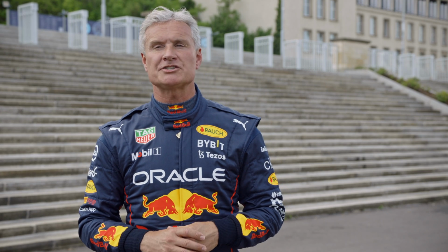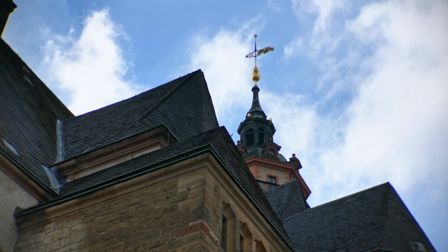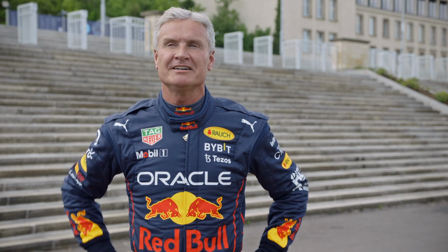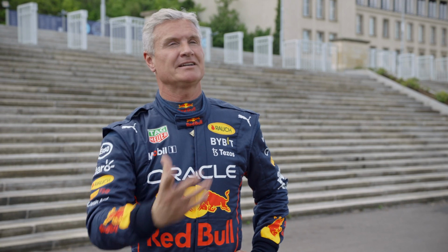Well, this is actually my second time in Leipzig, so I've had the pleasure of visiting this place before and enjoying, not maybe in such nice weather, but enjoying a little bit the city. And I think that it's a young city. It's not in terms of its lifespan, but I mean in terms of the population here, university city. And I think that there's just an energy and a vibe here that really makes it feel like it's coming up.